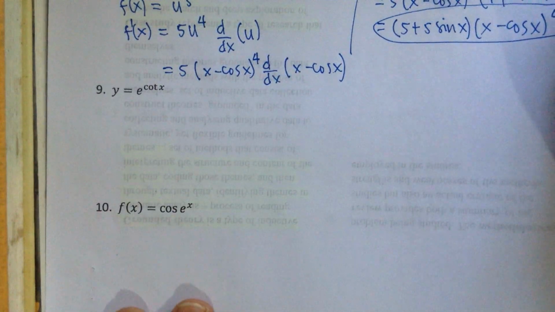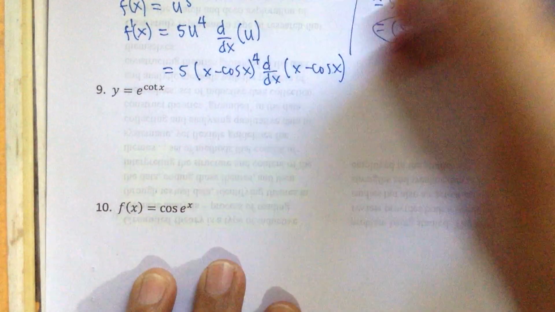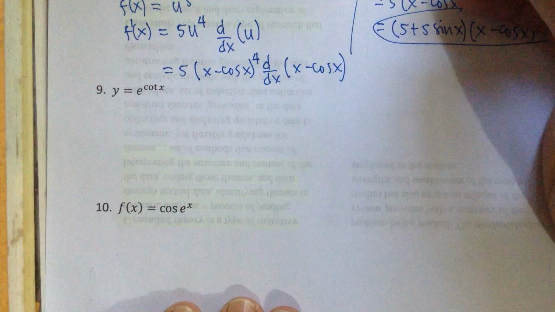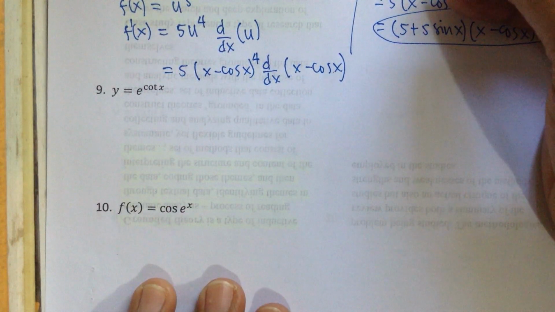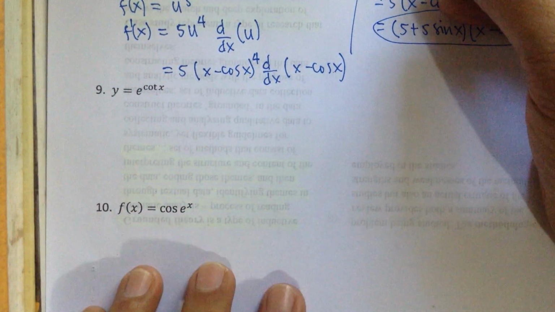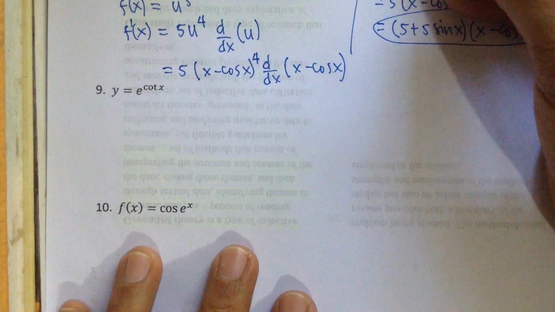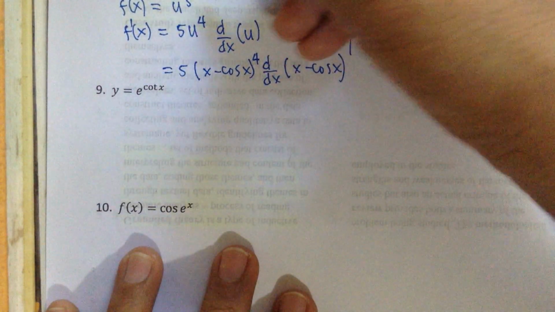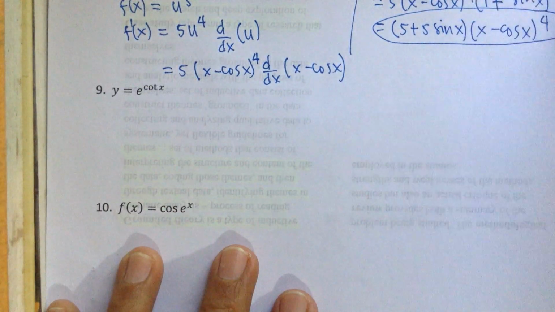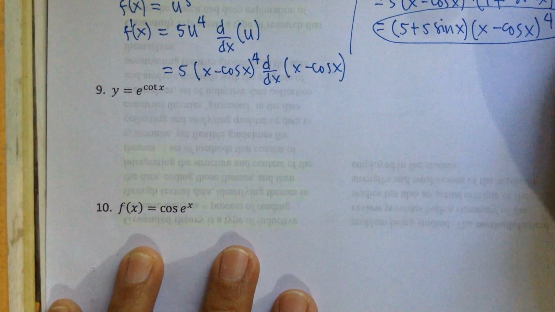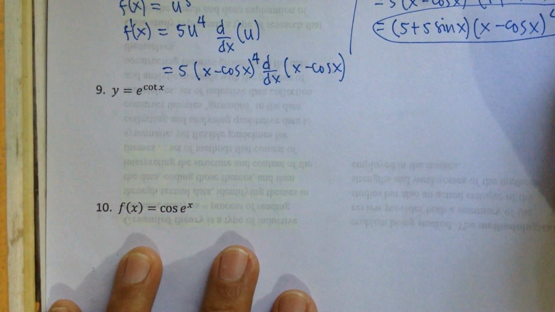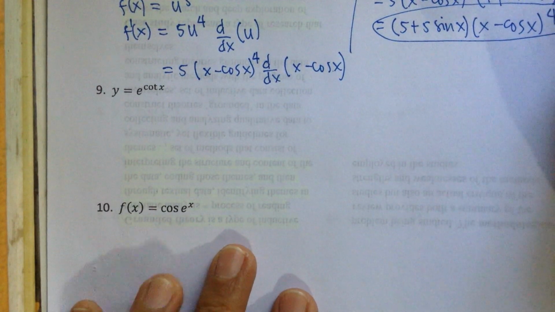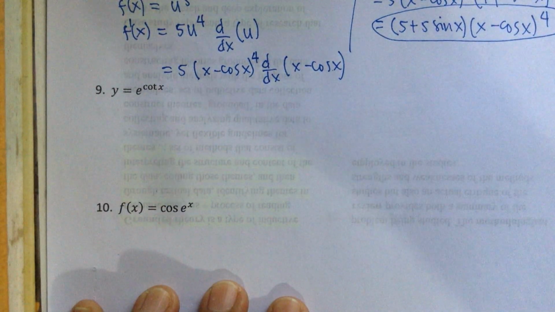Okay, 2 more problems. This time I will try to compute the derivative without necessarily identifying the u. When you master the process, you don't need to write the u specifically. You can just proceed to computing the derivative immediately with the value of your u just in your mind, no?